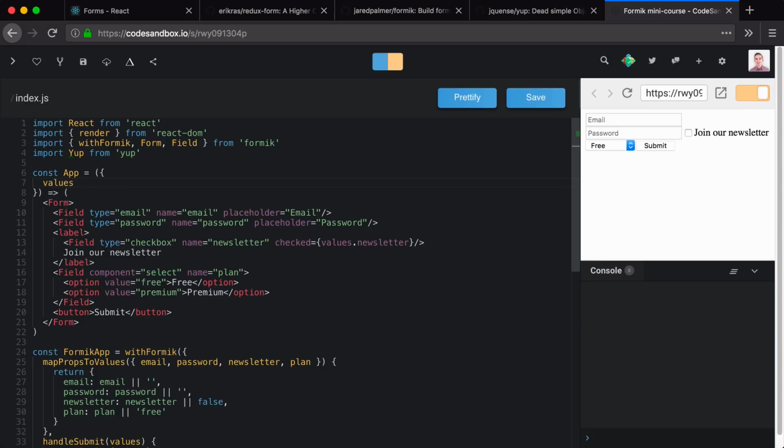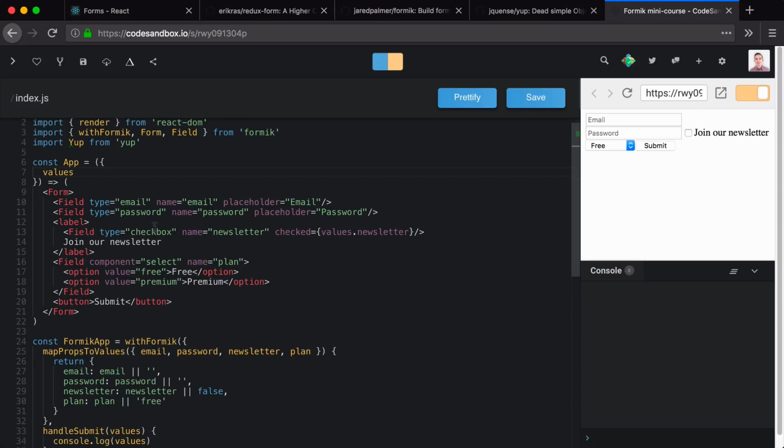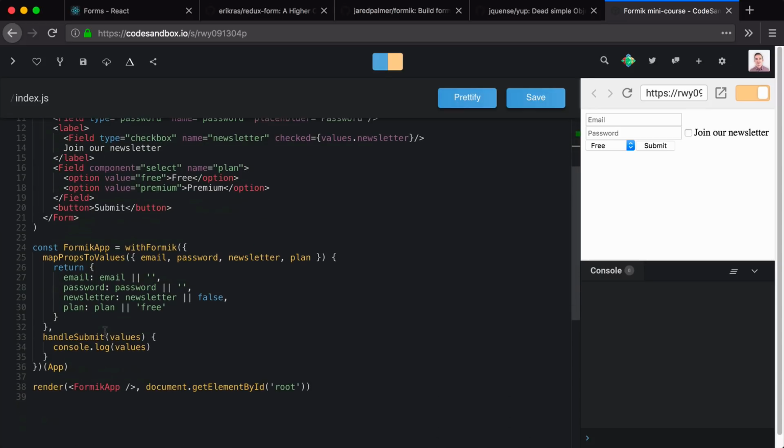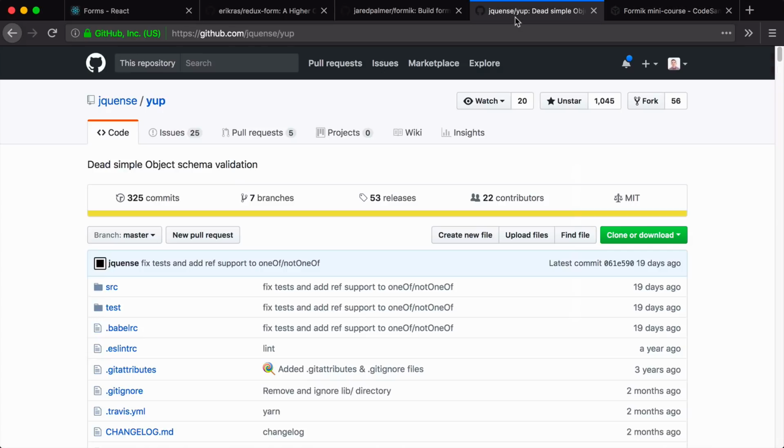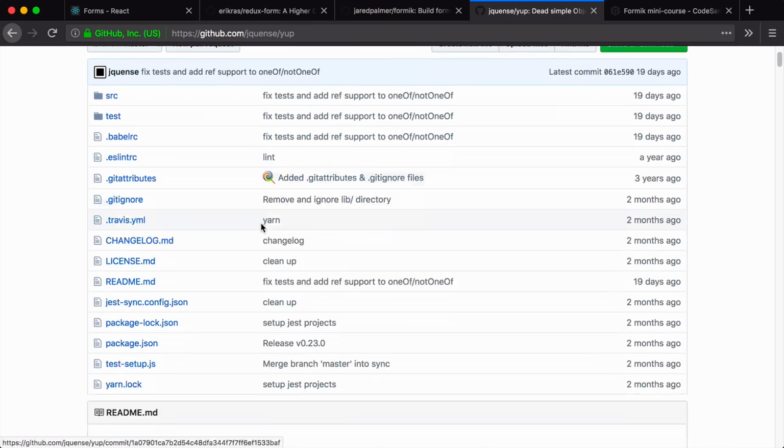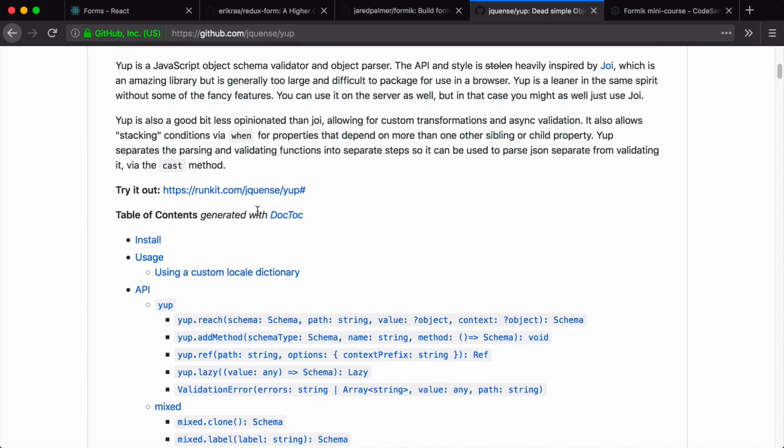All right, so with validation, there are a couple of things we're going to do. We're not going to worry about rendering errors yet, although we will do that. For the moment, we're going to focus on setting up our validation schema. And for that, we are going to use the Yup library that we defined. Yup is super easy to work with. It allows you to chain together method calls to create a schema for each individual field.